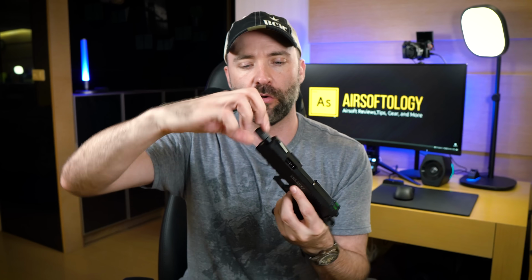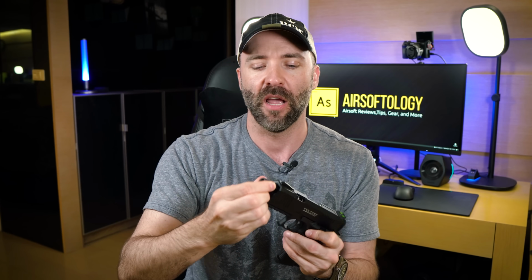And by having those two little flat sides on either end there, you can use a nice crescent wrench, so you don't have to use a pair of pliers that have teeth, and get it off nice and smooth and help you work through it. I'm glad they thought of that little detail. It's a nice one to have, and a little bonus there. Just thinking forward for one of those common problems you have.